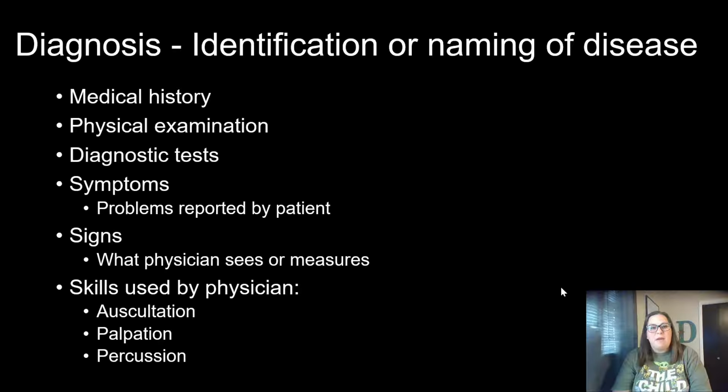Another one is palpation. When we look at palpation, this is where they're going to press. It's not going to be a big pressure, but they're going to put pressure in certain areas, especially in your abdomen, where they want your abdomen to be soft, not super hard. Another one is in your throat. When you have a sore throat or swelling, they're going to palpate in here, looking for those lymph nodes to see if swelling is present.